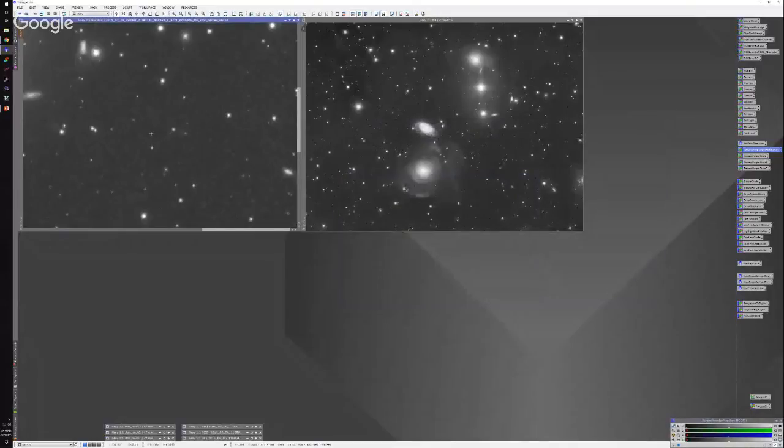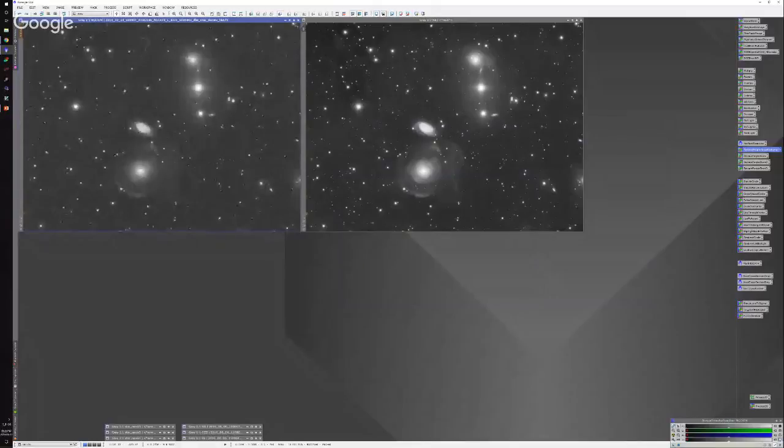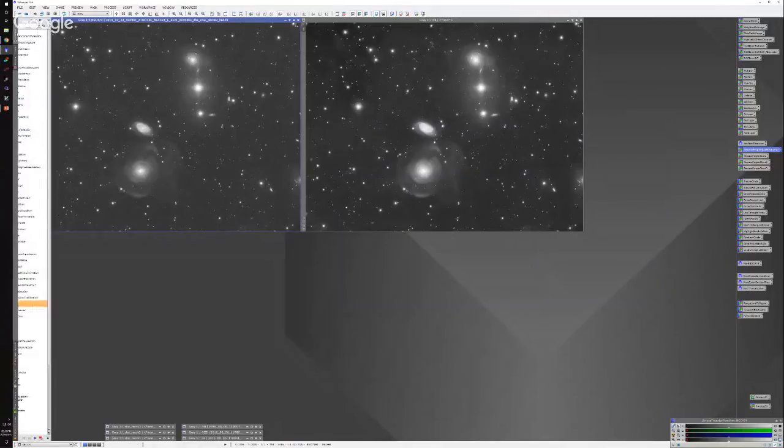So you can do things like that, right? That reduces a little bit of speckle, but it also blurs the background a little bit. Honestly, for things like that, I've found that it's generally easier to do some sort of noise reduction.